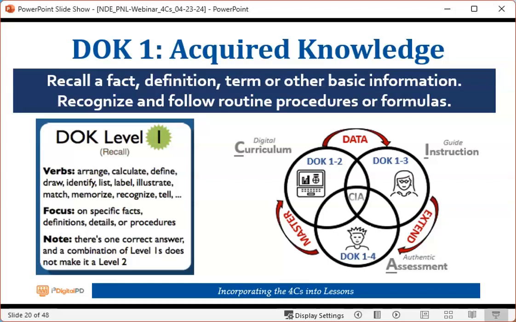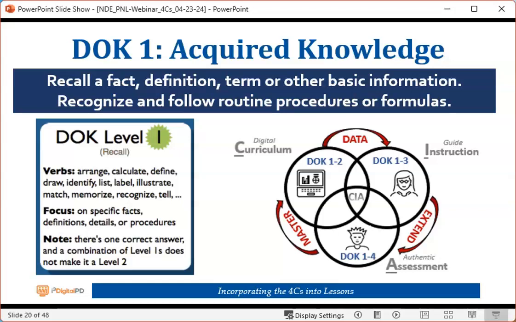They're going to label parts of a cell. They're going to identify the 32 presidents. They're going to recognize, memorize, match. They're going to do things that have one single answer, and they're moving forward. Now, you know, in today's world, heck, most of this can be Googled. So we don't want to spend a whole lot of time there, but that doesn't mean that we don't want the kids communicating, collaborating, thinking creatively. You heard me say I like Quiz, Quiz, Trade.